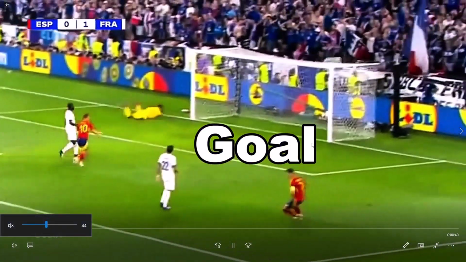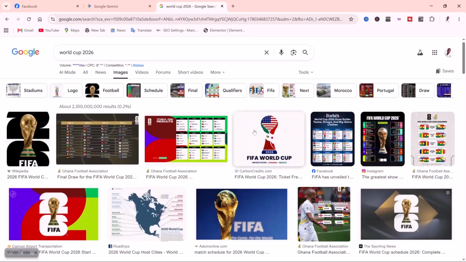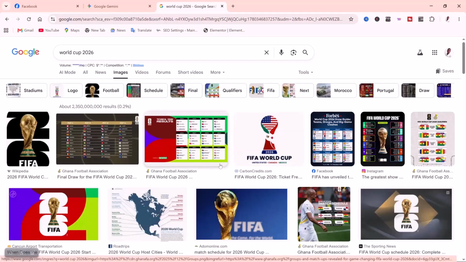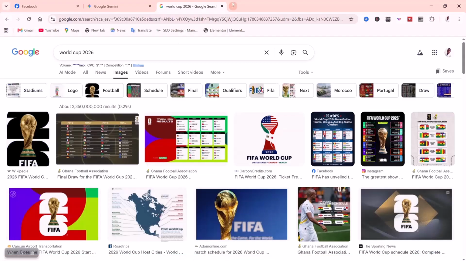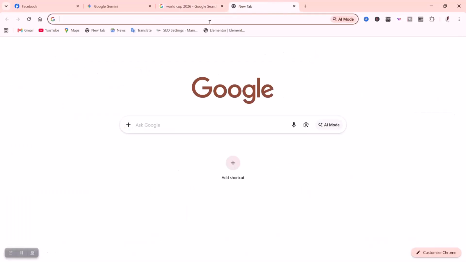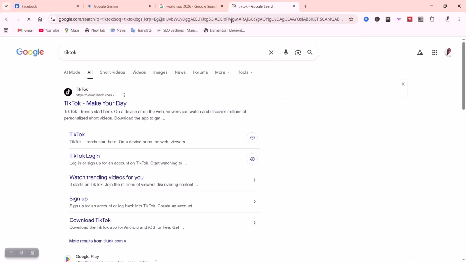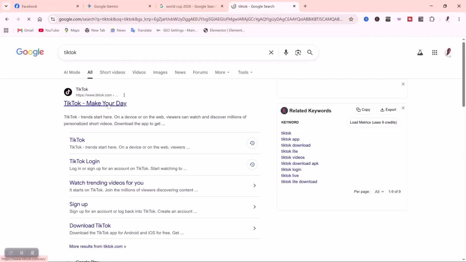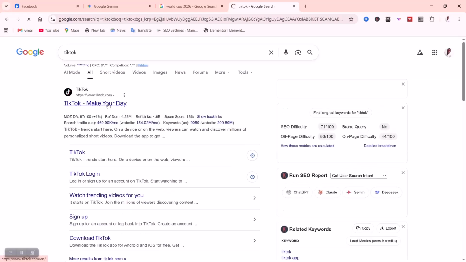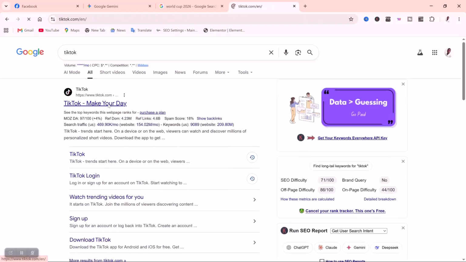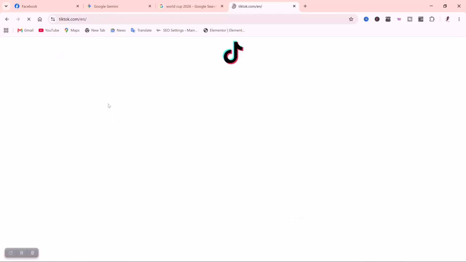Finding a football video like this, or an image like this, to post is very easy and simple. First, let's look at how to find football videos. The first thing is you can go to social media like TikTok. All you're supposed to do is open your TikTok account, go in and search for pages that post about football matches, and then you follow those pages. You can search for FIFA. You can search for FIFA World Cup 2026. All these are names that you can find that post football images or football videos.